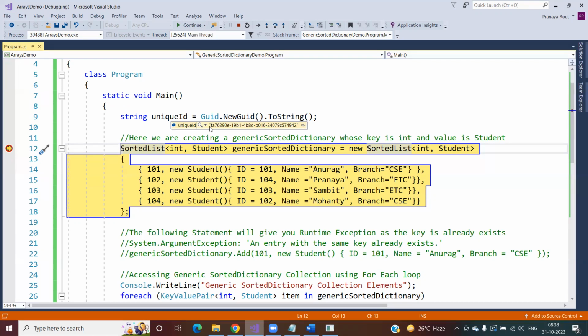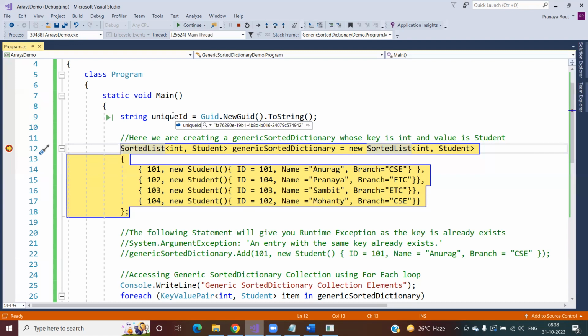But there is no link between this data and our key values. Whenever we use a key value pair, we have to remember the key, and later, if you want to fetch the data, we should fetch it using that key. So basically, to uniquely identify a record, we are using this unique ID.